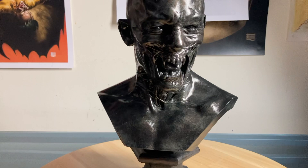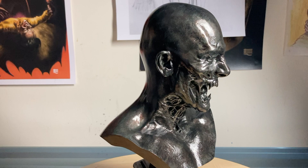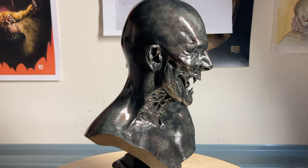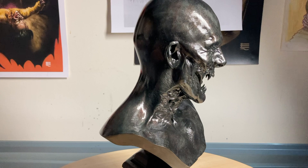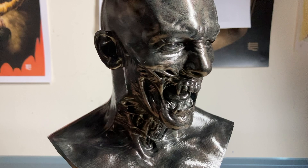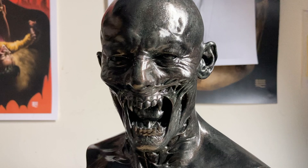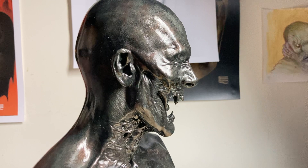Pretty much that's all there is to say about this piece. I'll just add that I applied a glass coat on the bust — this is not how the bust came to me. I just felt the glass coat would further enhance the details on the bust. I don't know if I was right, but I like it this way. It's a really beautiful piece, beautifully designed. Love the details — you just can't go wrong with a vampire.